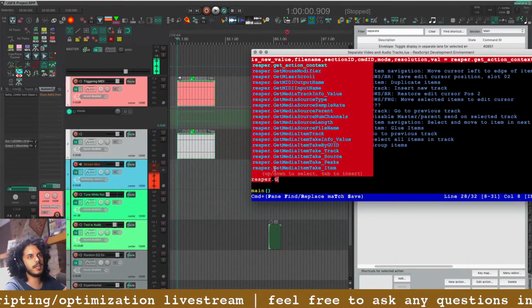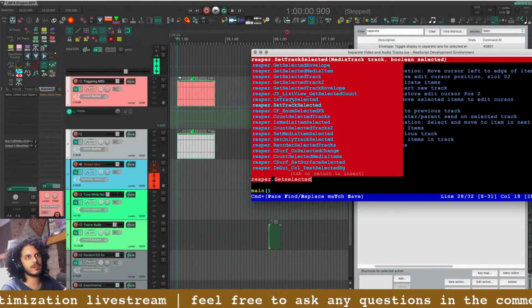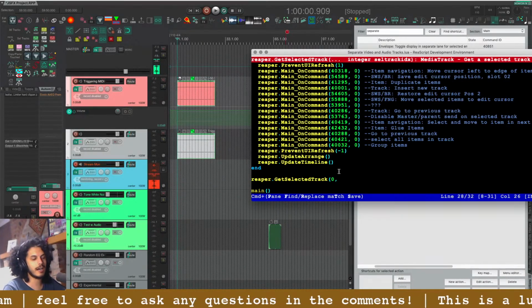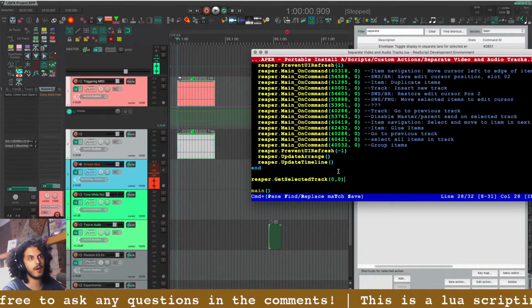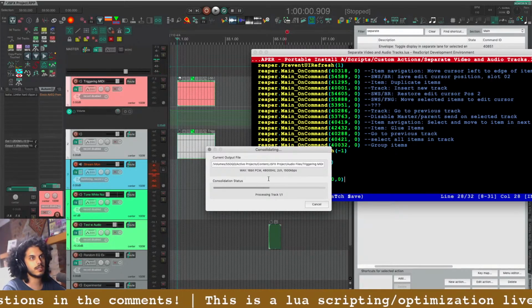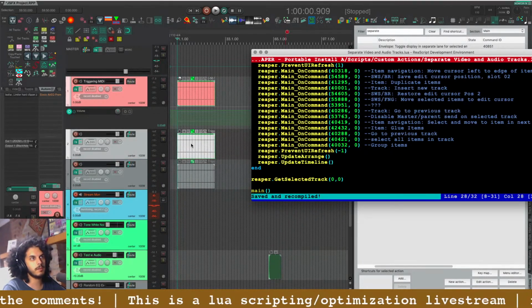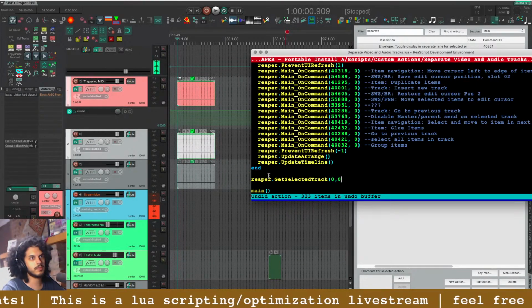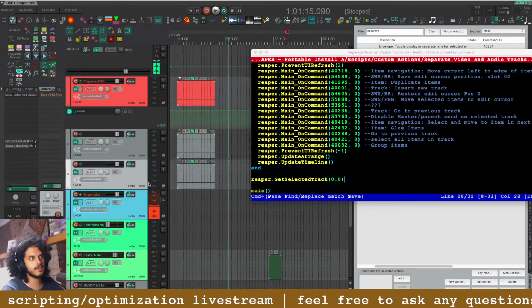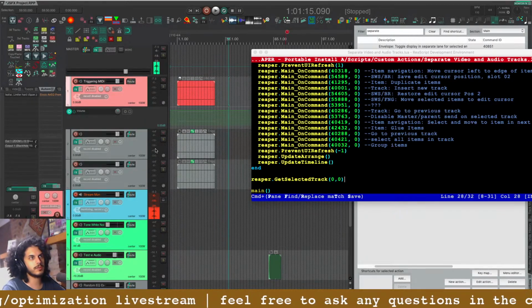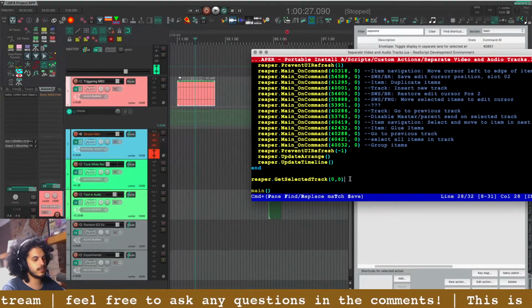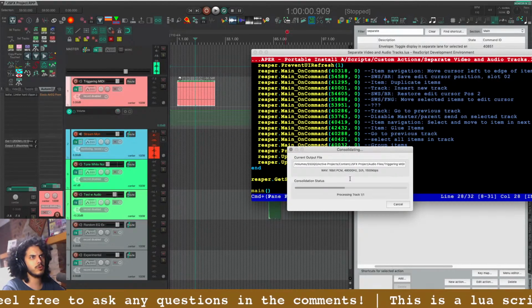So Reaper get selected track, that's here, and it needs a Reaper project, which is 0, and it needs a select track ID, which is 0, because we want to select the top track. And so let's run this. It's going to keep doing the thing. Sorry, whoopsie daisy. Too much going on here. I don't want to save this. I want to ungroup these. I want to delete these. And now I want to run this action.